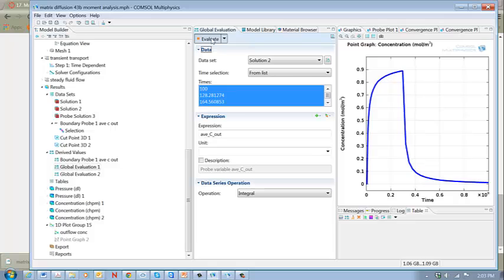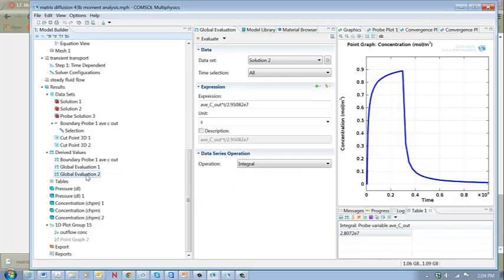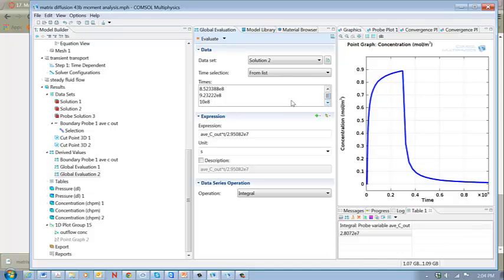So I use from list, and I select out to 10 to the 8th, and then I go to evaluate. I'm going to clear this out first. And so there's the integral of the concentrations over 0 to 10 to the 8th. And then to calculate the first moment, I'm going to cut and paste that number right here into the denominator of the term that I'm going to integrate for the first moment. And I'm going to have to adjust the time here. We're only going to integrate up to 10 to the 8th right there. So I'm going to select that and go on from there to the beginning.